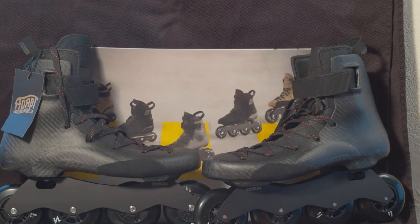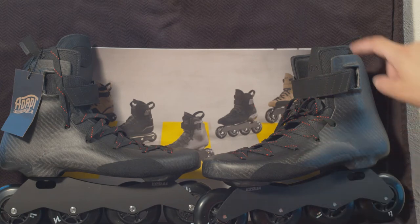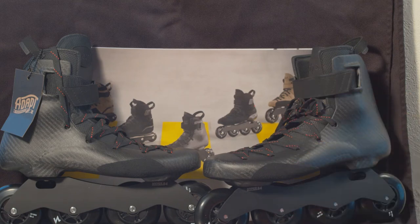So yeah, this is the Superleggera. It's handmade, it's beautiful from what I can tell. It's carbon fiber with a liner, and this liner is actually glued into the skate — it's not meant to come out. Adapt doesn't want people taking that liner out because it's built with the boot in mind, so aftermarket liners is not something they want people using with it. If you get caught using an aftermarket liner, they won't sell you another skate.